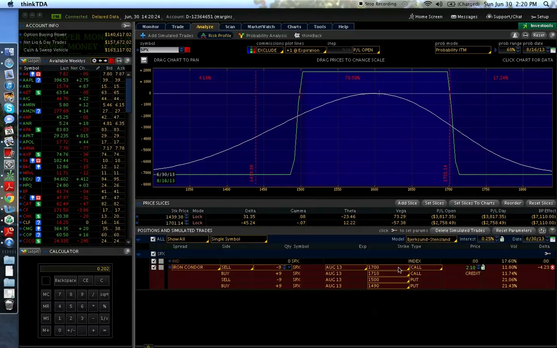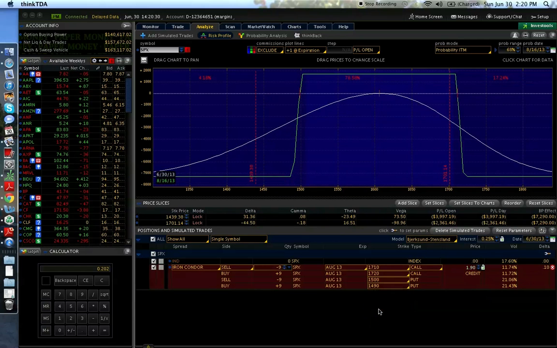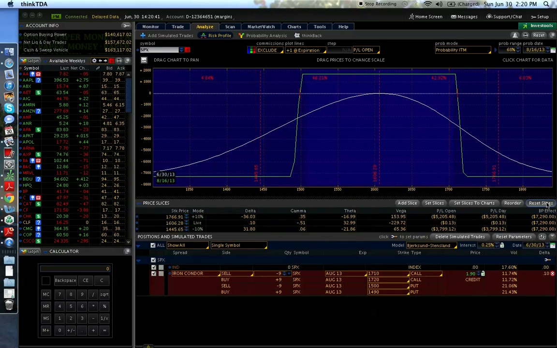And then on the upside, I might want to go up a little bit. Maybe 1710, 1720, just to be safe. And basically $1,700 out of $7,290 in about 40 days. But I rarely keep trades on for that long. This expiration right here, theta basically stands for time decay. You're going to be making about $33 a day for having this money in the market right here.